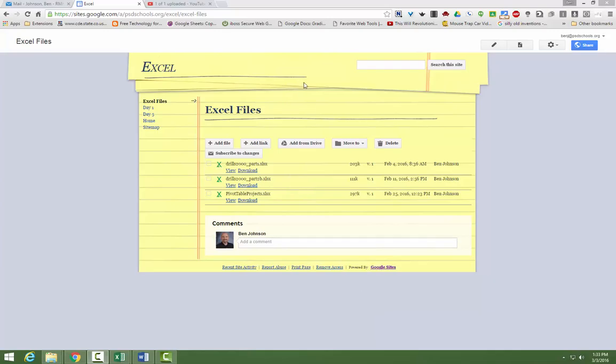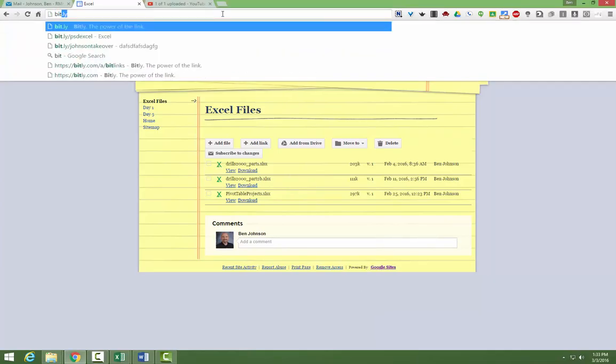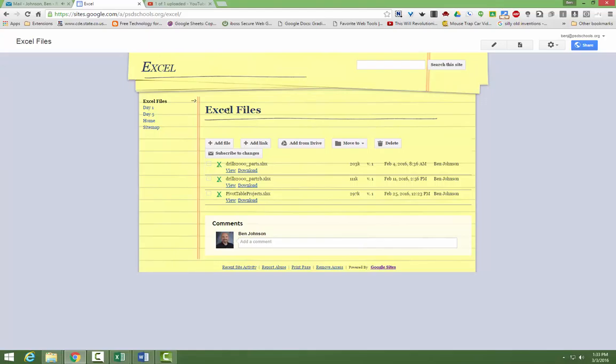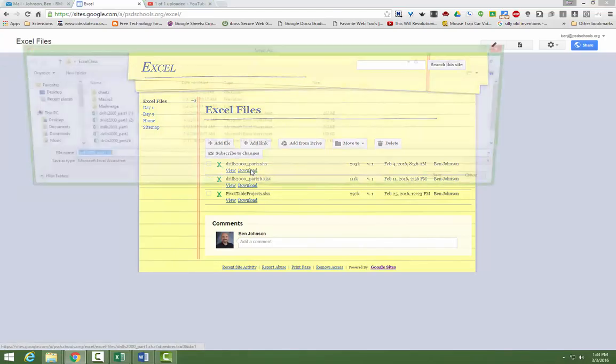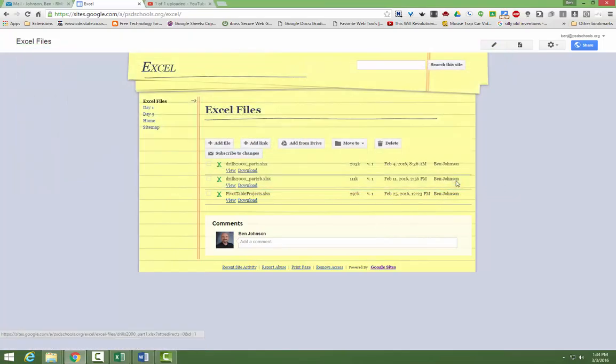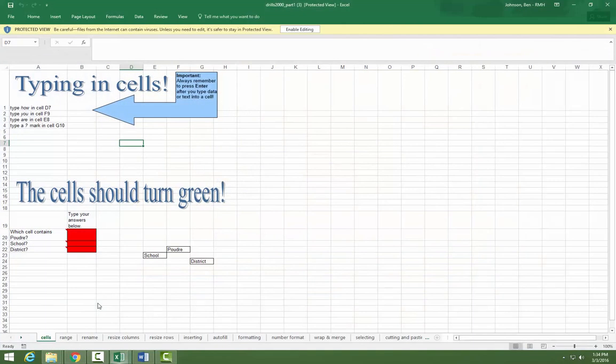Let's go ahead and download those practice files. Remember, to get to our class website, you can just simply go to bit.ly/psdexcel, and that will take you to the Excel files that we use, and you'll want to download the Part 1 drills here, the first link, and just go ahead and save those into whatever folder you'd like, and then use the triangle down here on the bottom of your browser to open up that file in Excel. By the way, most of these things will work very similar in a Google spreadsheet. Let me go ahead and enable editing here on the top.